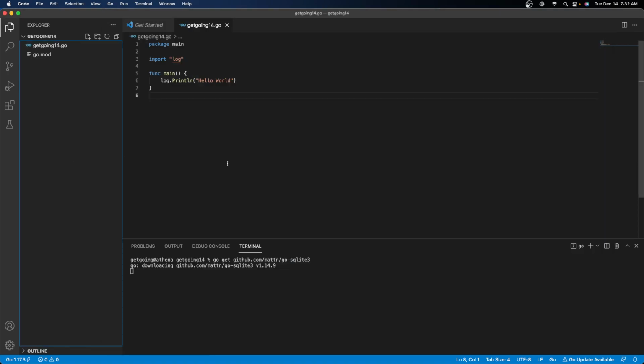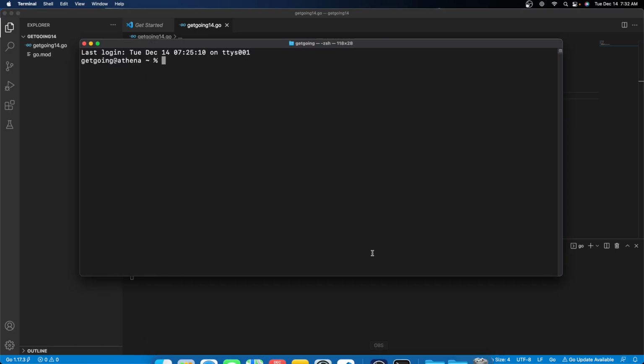Okay, and we're still installing. Usually this takes just a second. But while it's doing that, let's go ahead and get started. So I installed the command line tools for SQLite, and you can basically use anything as your data store.